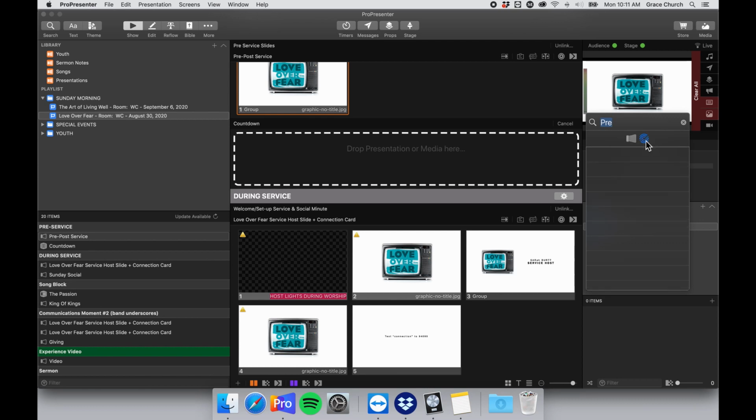And then to the right, this is actually Song Select, and it is an online database of all the songs that are done, popular songs for worship, Christmas, Easter, anything like that. So you can see I put in pre, and it's trying to find something that coincides with that.